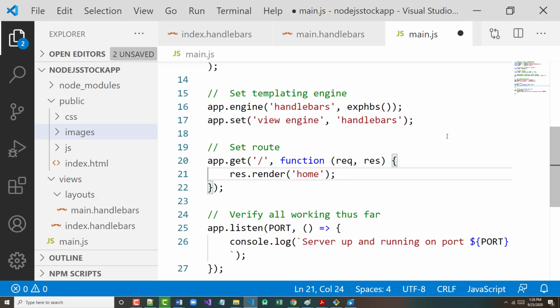Then on the next line, res.render, R-E-S dot R-E-N-D-E-R, then in parentheses, in single quotes, the word home, semicolon. Then on the next line, a right curly brace, a right parenthesis, and a semicolon. So the word home in single quotes? The word home in single quotes, correct.